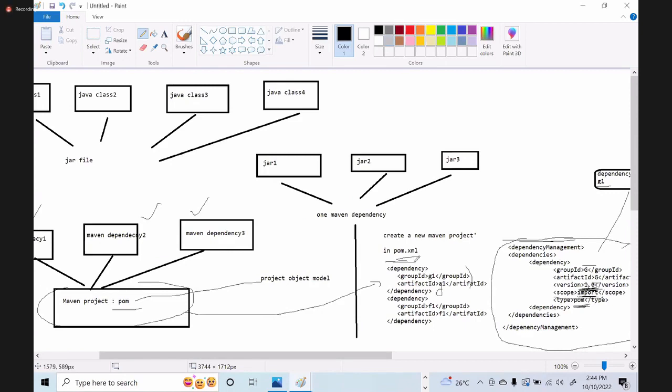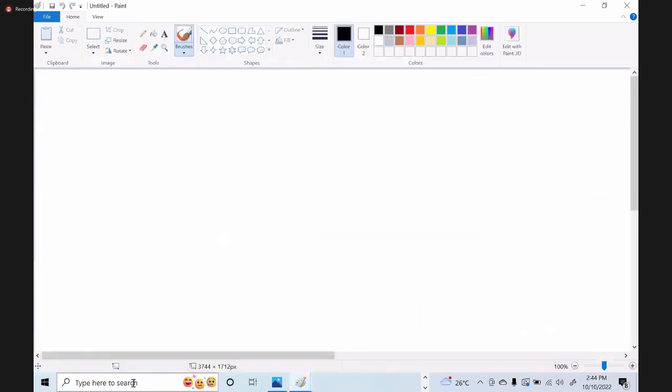Everything will be in pom.xml only. In pom.xml, after this you will add this. Suppose, let us think like this. I am building two Maven projects.